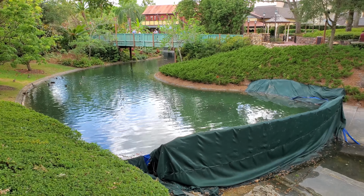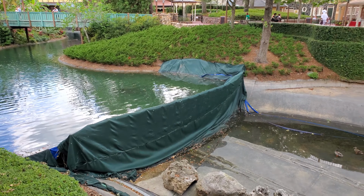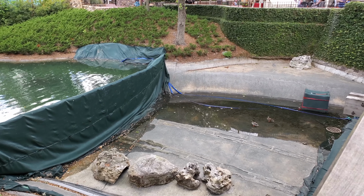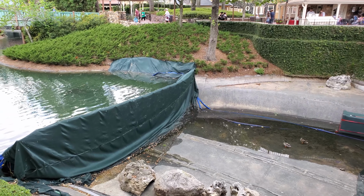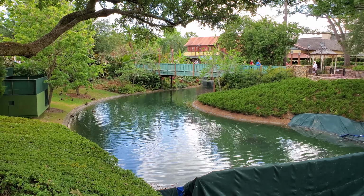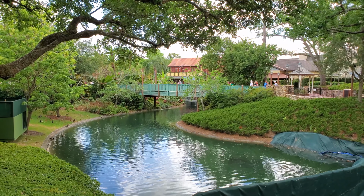And on the other side of the same Liberty Square Bridge, I showed this last time, but there is a dam here, and that's what's stopping the water, at least on this side. And they've got ducks over here, a little confused, but that's how the water's being stopped on this side, and I guess they probably pumped it all out at some point. But if you look this way, it still looks beautiful, lush, and wonderful. So I'm not sure how much longer this is going to take, but eventually it'll all look like that.